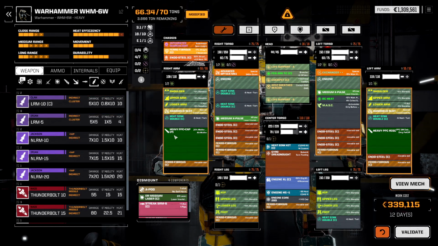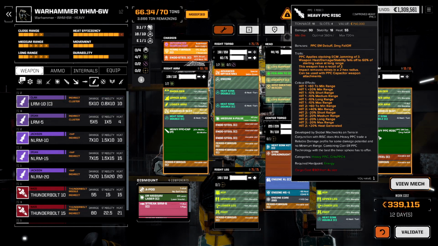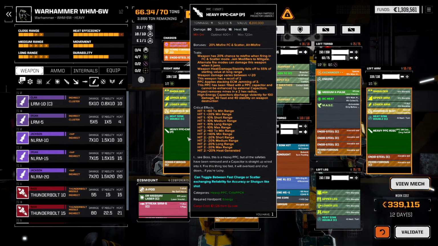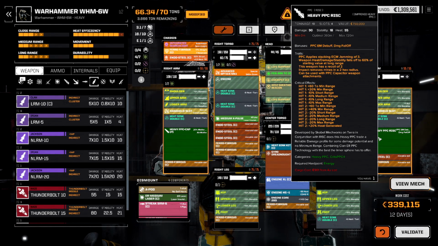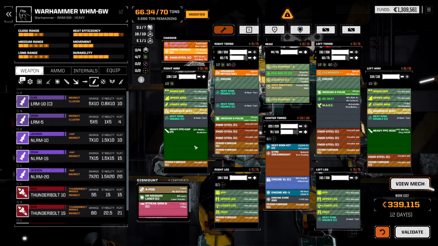Actually, you know what? This is a good mixed mid to long range build, actually. Hold on. So yeah, damage fall off, sure. But it still is able to reach out and touch people at 720 meters. Like, this still does 60 damage. And this still does 45 damage at 720 meters.